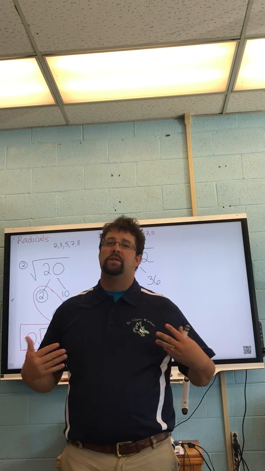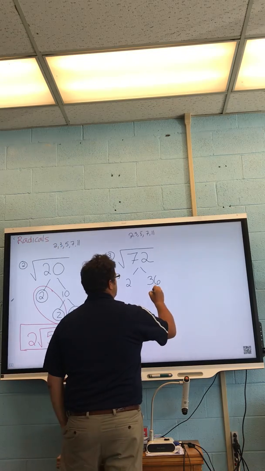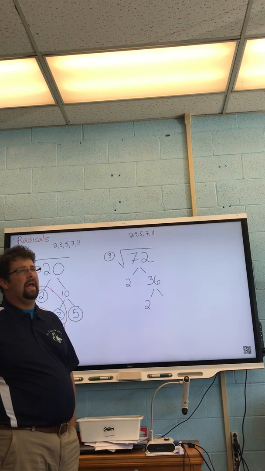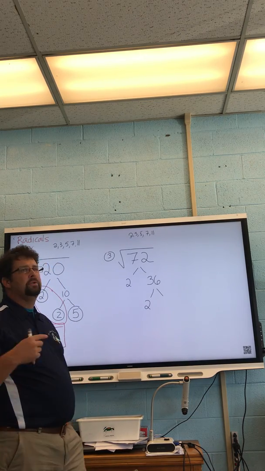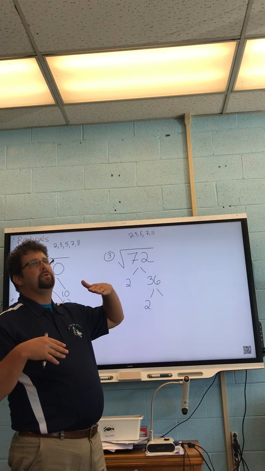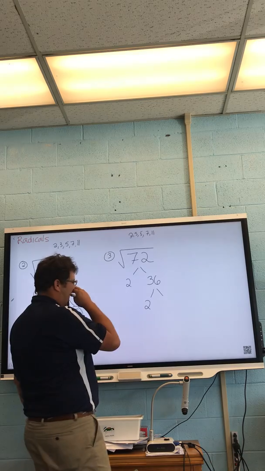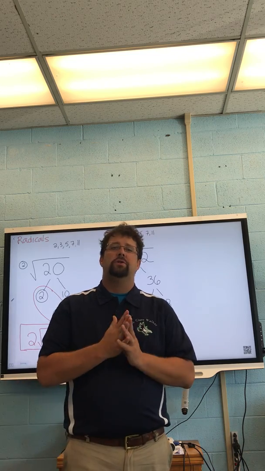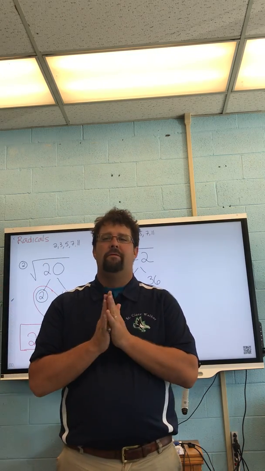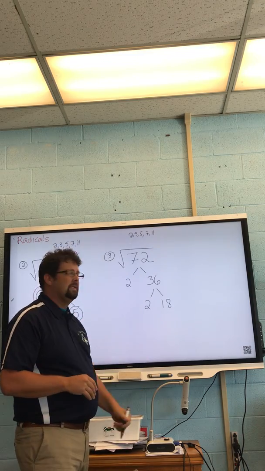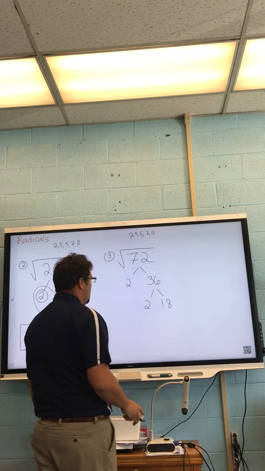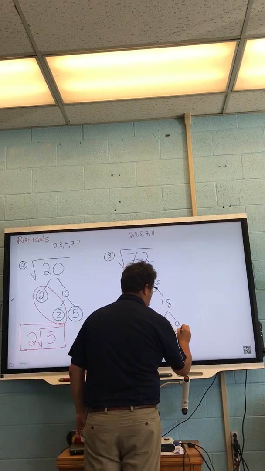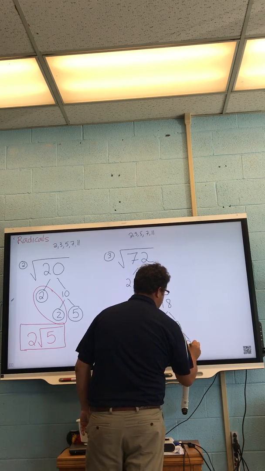Well, that's awesome because 36 is also an even number. So I'm going to divide that by 2. 2 goes into 36. Well, I know 2 times 10 is 20, and 2 times 20 is 40. So it's between 10 and 20. And I know that it's 18. Now, those of you that struggle multiplying and dividing, this is going to be a very difficult task for you to break some of these things down. And now, from 18, I can do 2 times 9, and 9 breaks into 3 times 3.